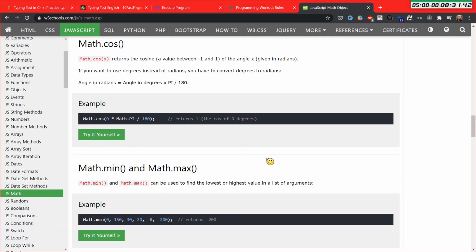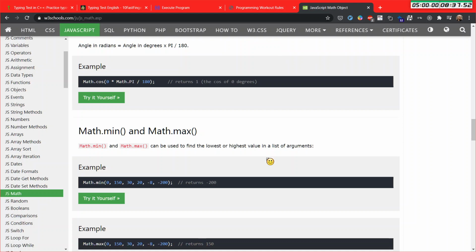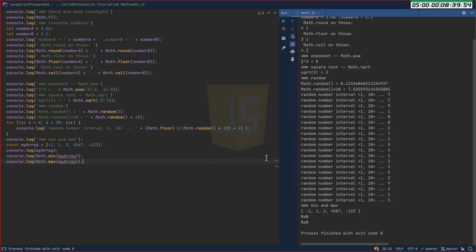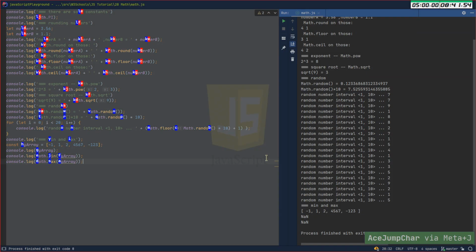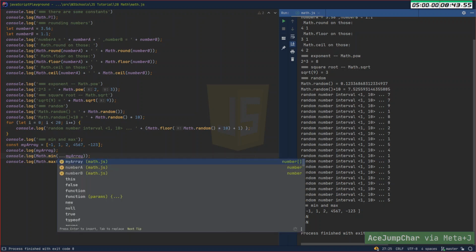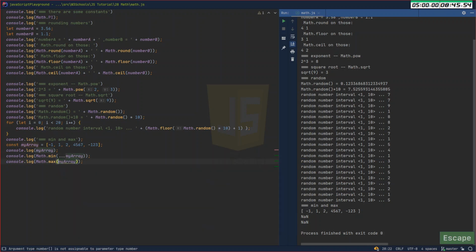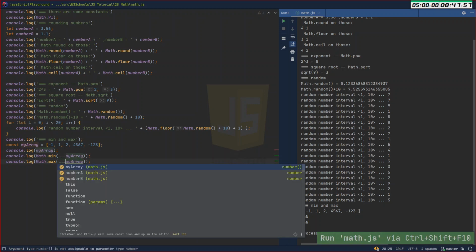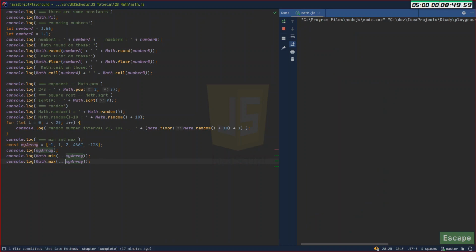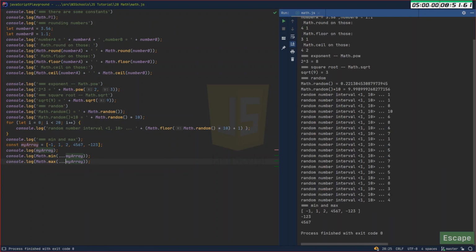Okay. Can be used to find the lowest and highest. Okay, so I think I will have to do the destructuring of my array. Yep. It doesn't take an array, it takes numbers.